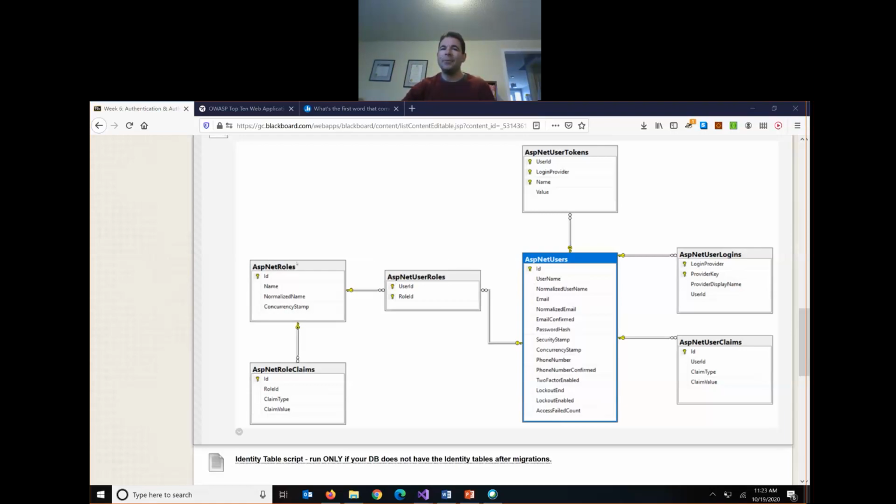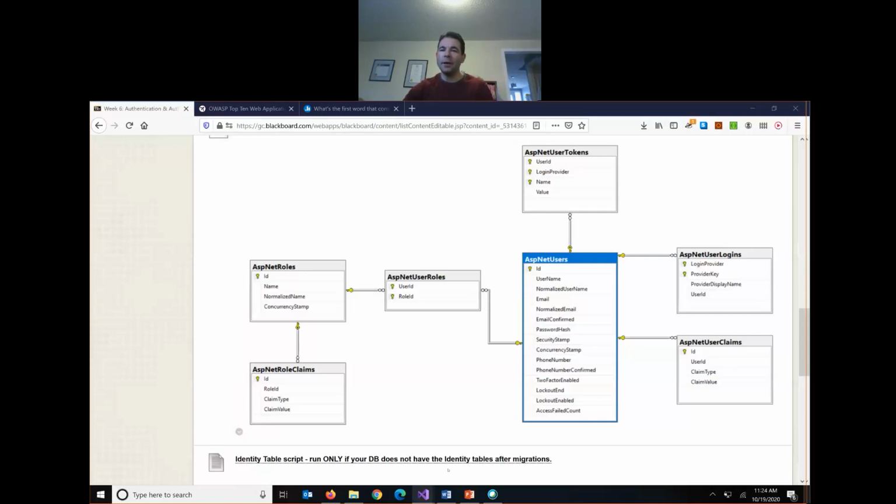We've got a table for roles. So for every application, we can create the roles in this table. We'll do this later today. We want to set up a customer role and an admin role. Then we've got a junction table, user roles. This table indicates which user is in which role. We've also got a user logins table to track users that are logged in through a third-party service, like a Google account, for example. We won't use all these tables, but they are here by default.